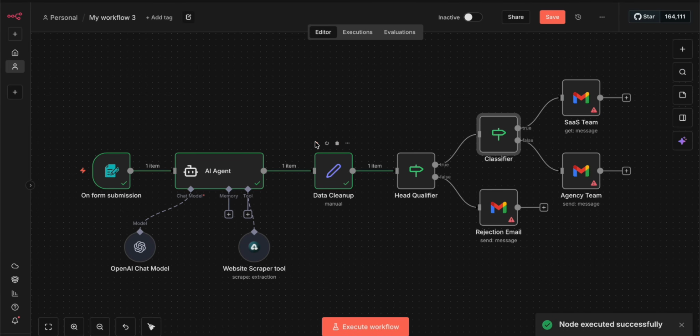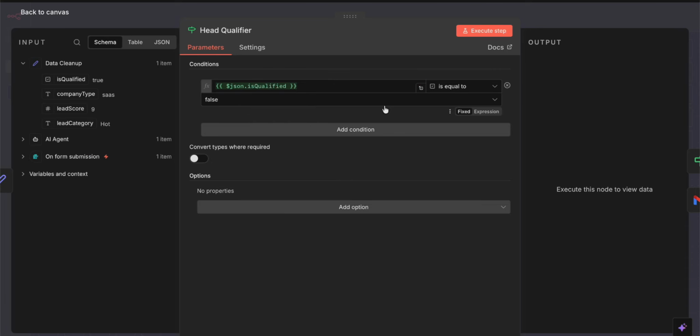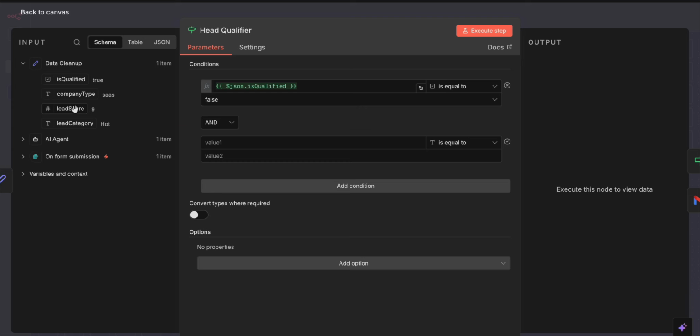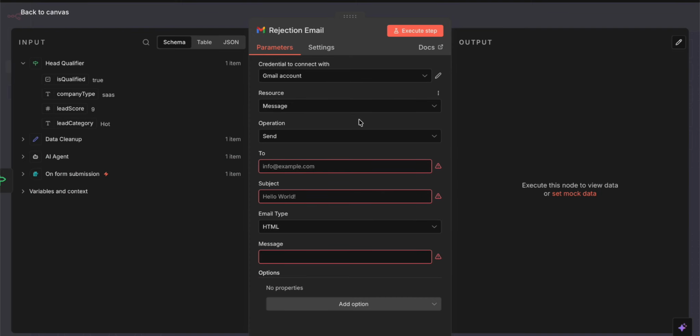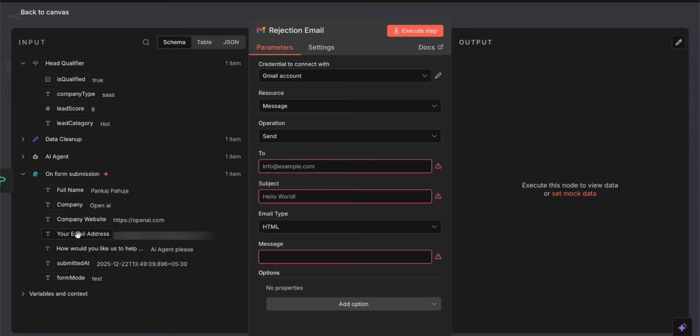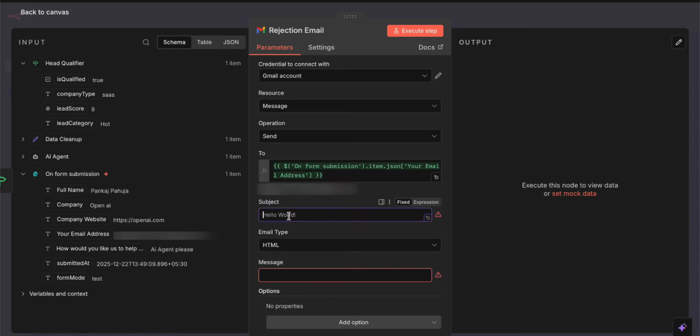We'll just set the fields up. Lead score. This is actually email. We drag from the form submission. Thank you for your interest.